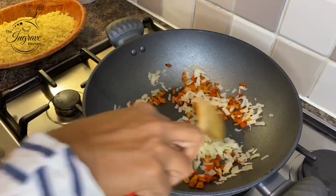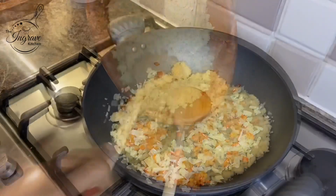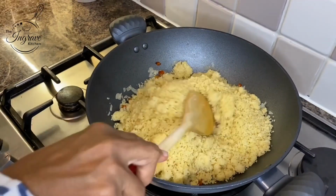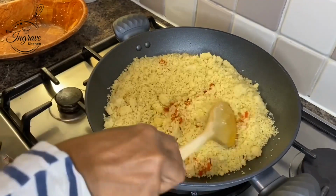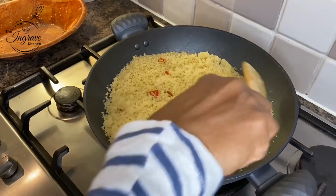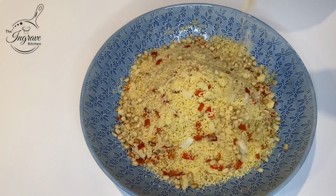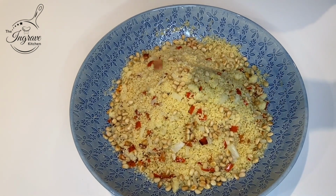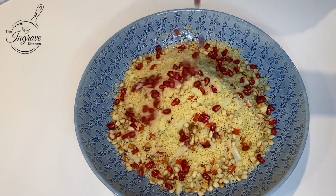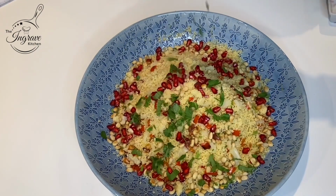Next we are going to add the cooked couscous mixed with the vegetables. Switch off the flame. Let it cool for 5 minutes. Once it's cooled down, we are going to add the pine nuts, pomegranate and coriander leaves. Here I am garnishing with roasted pine nuts, pomegranate seeds and freshly chopped coriander leaves. It's ready to serve now.